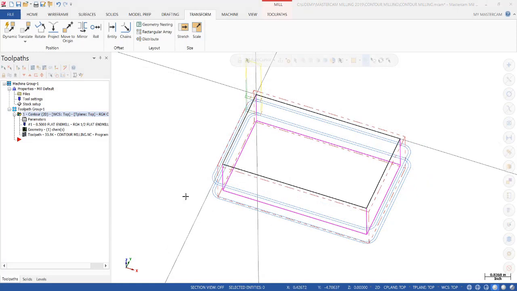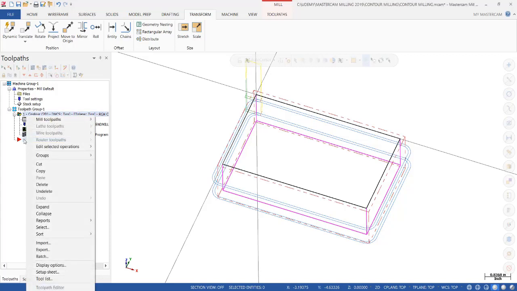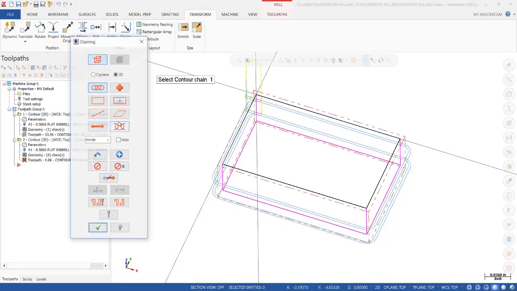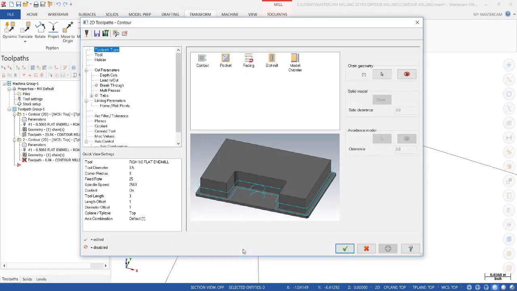All right, so now that we are done roughing, we are ready for a finish pass. We have 15 thousandths per side to take off. So we're going to create a new contour operation. We're going to right click next to the red arrow, hover over mill toolpaths, and select contour. Then again, we're going to select the contour, starting with the upper left hand corner, and go all the way around. Again, notice I picked partial and put a check mark in wait to make sure that that green arrow doesn't want to move around and chase the red arrow. Okay. All right, so click OK.